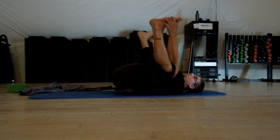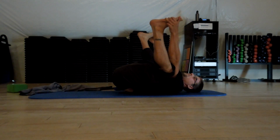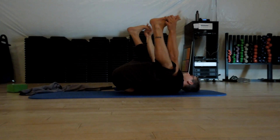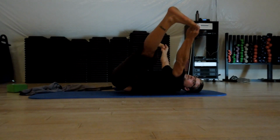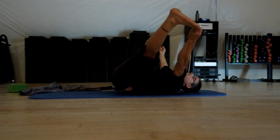Take a few breaths, pull downward on the feet, maybe just on the knees today, that's all right. Breathe. Now try this, interlace the first two fingers around the big toes if you're on the feet, and straighten the legs. If you got the knees, just grab behind the knees and straighten the legs. Take a breath.